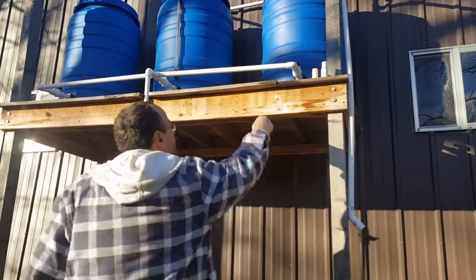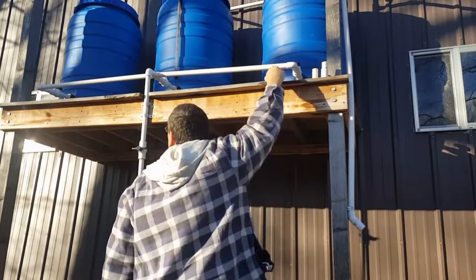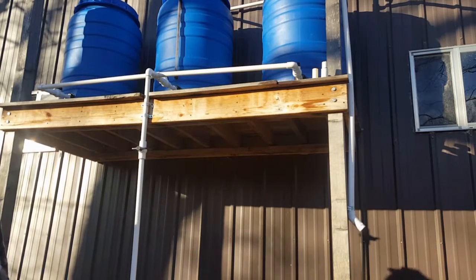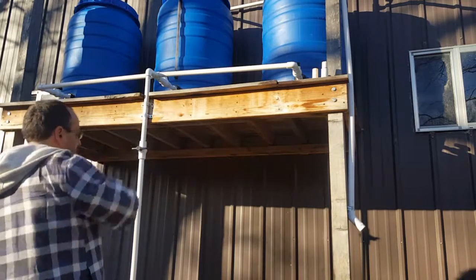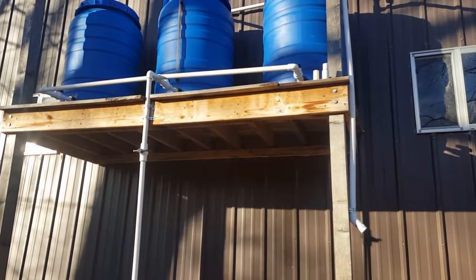My water barrels. Jeez, if I want to close that, kind of short. So what I'm going to do is extend those out to here so I can play with the valves here. That way I could regulate the water between barrels, because I might just do one barrel with fertilizer in it and have the mix ready. That way it's mixed and ready to go into the bed, so I can switch back and forth. So that's just a thought. I don't know yet. But that's the plan for today.